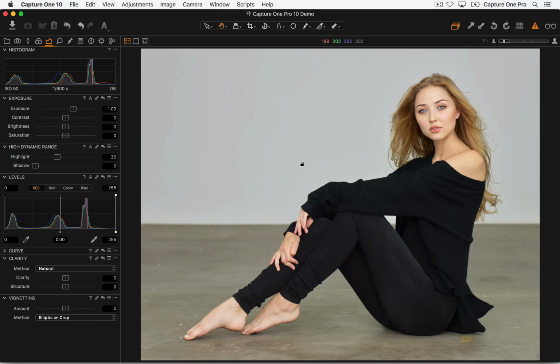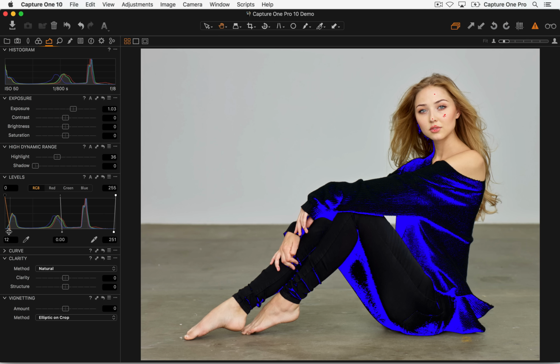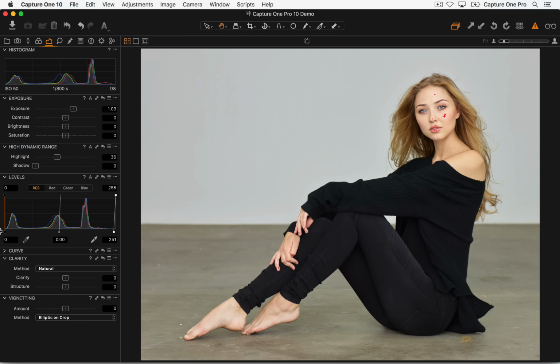Don't forget to always have a quick look at your levels tool. If we dragged our highlights in, we might risk blowing those highlights out again, so we've got to be a little careful with that. Probably only a couple of points in. With the shadows, we probably don't want to bring that in because we're going to start clipping the clothing as well.